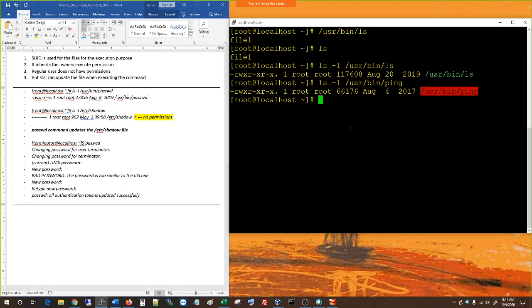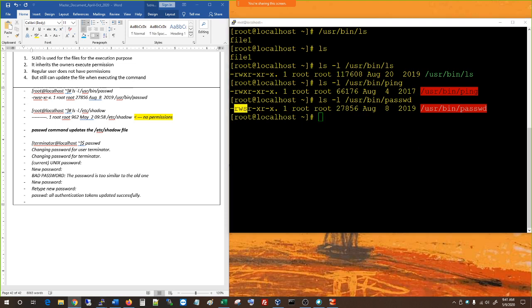So what I'm going to do is, as root, let me remove the permissions here and see what happens. This is kind of dangerous, but I'm going to go ahead and do it.